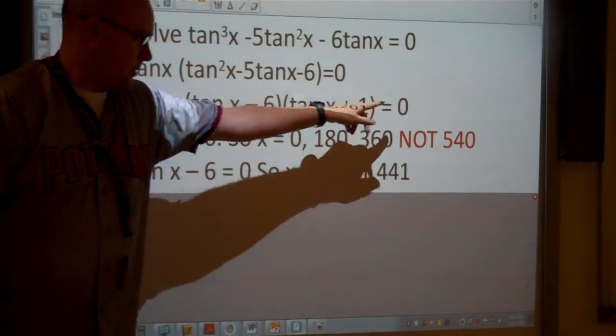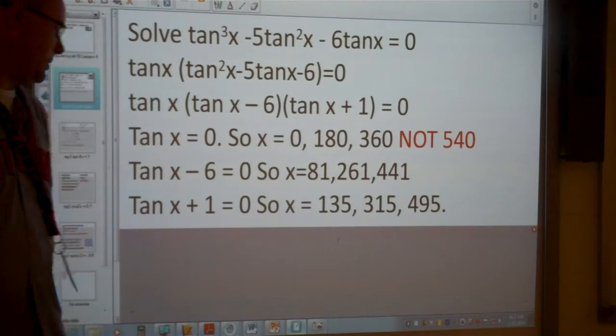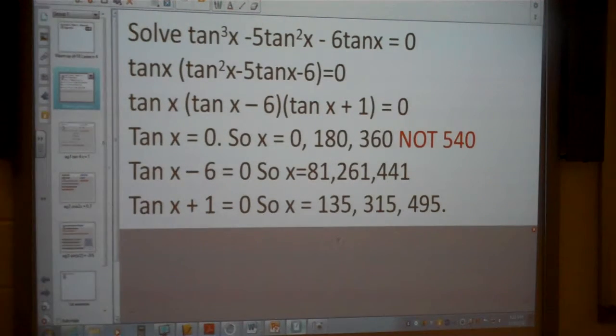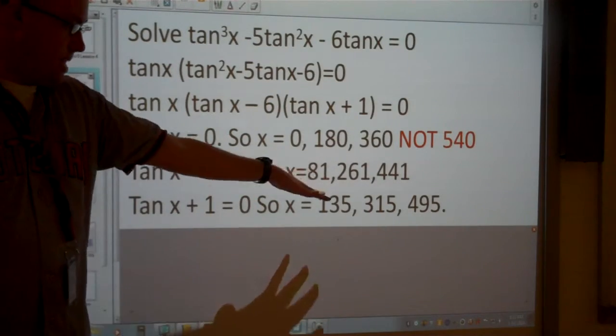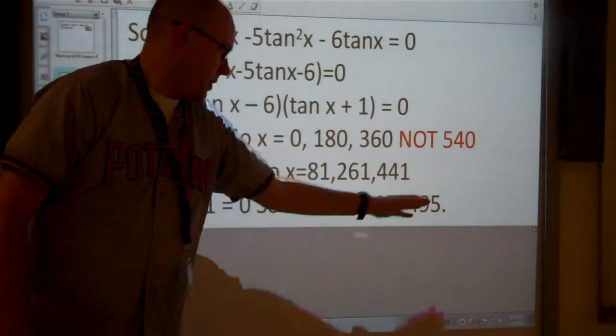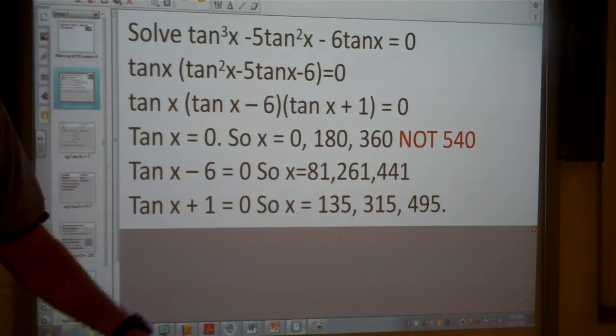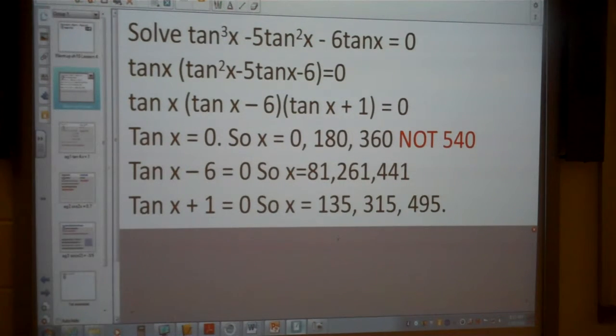And the last one, tan x plus 1 is 0, means tan x is going to be -1. And then if we do inverse tan for that one, we first of all get -45 degrees, which is outside of our range. So we're going to ignore that one. If we add on 180, then we get this. And then we can do that a couple more times. If we were to add 180 onto the last one, then once again we go beyond 540. So that would be our last solution.